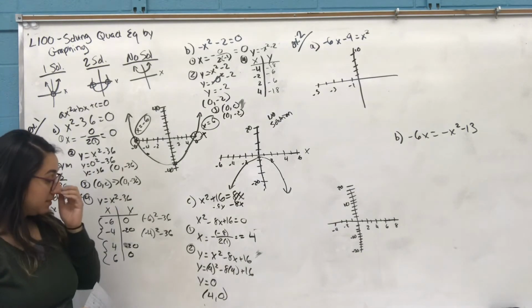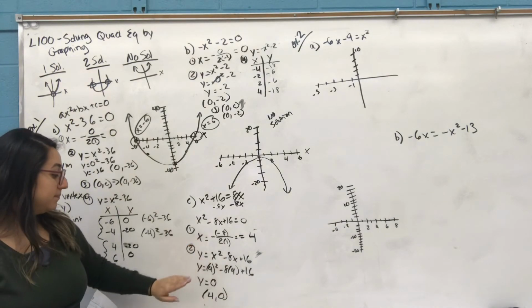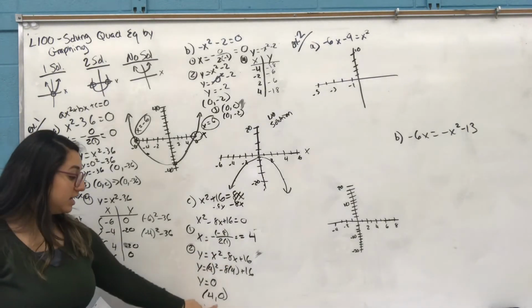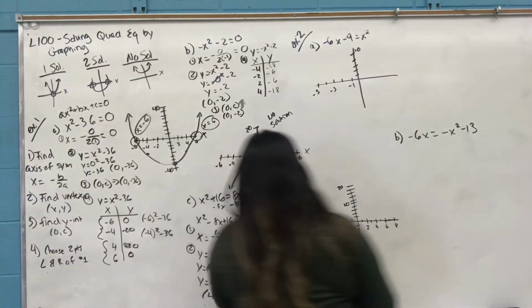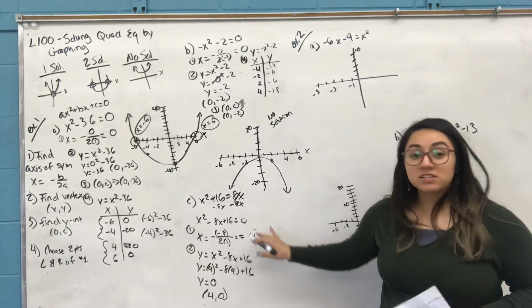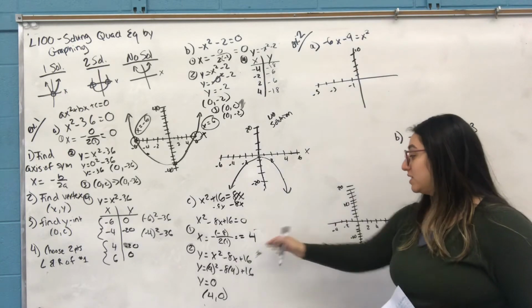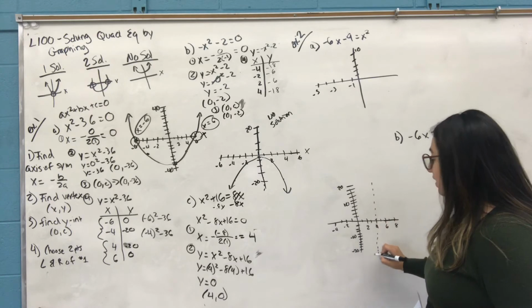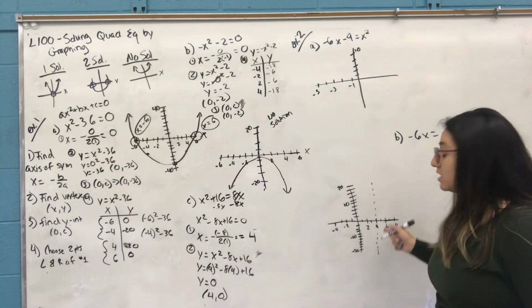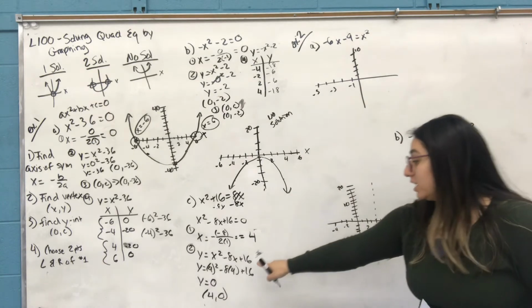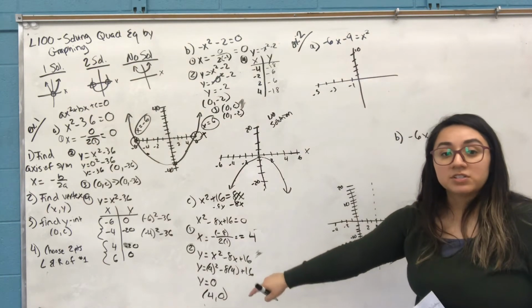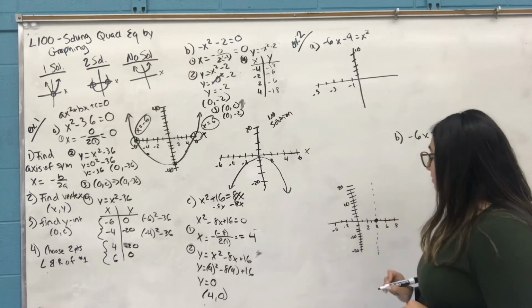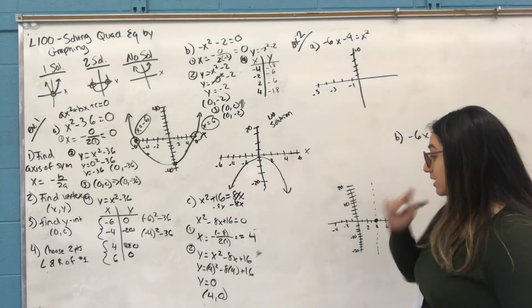So you're going step by step. You're finding your axis of symmetry. You're plugging in what x is in place of x in this equation, solving for y, you have another point. So let's go over here on my graph. I have here my axis of symmetry. That means that line that divides in half is at 4. So you're creating a vertical line. From the first two, you couldn't see it because it was right at that exact line here. But in this case, you can see it. Your next one is your vertex, meaning where you start or stop, which is 4, 0. So that means my coordinate for my parabola is right there. That's my starting and stopping point.